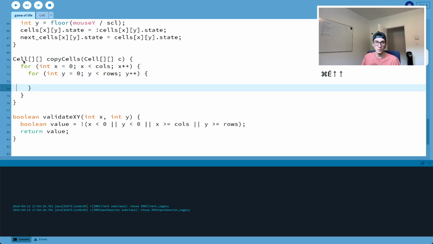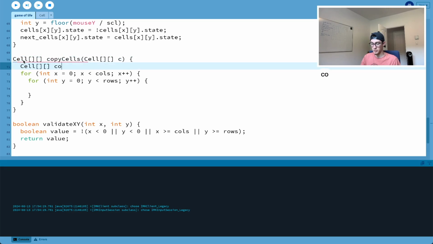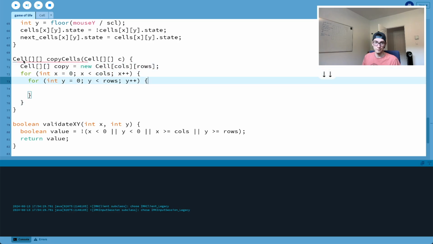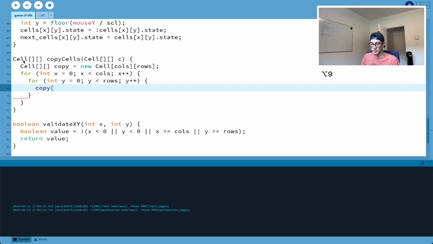Yeah. So let's just create a copy equal to a new cell cols rows. Sure, and then we'll do copy index x index y is equal to new cell to c index x index y.